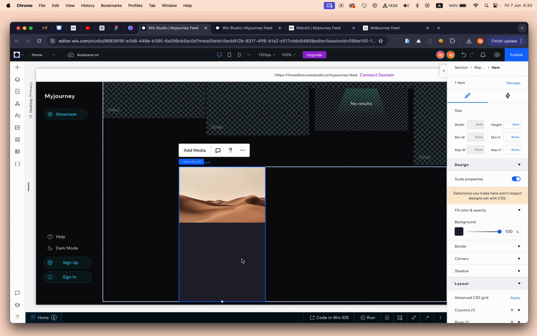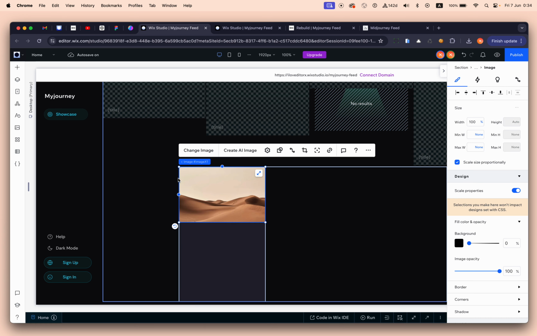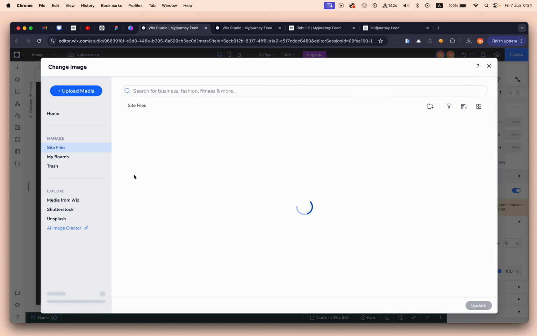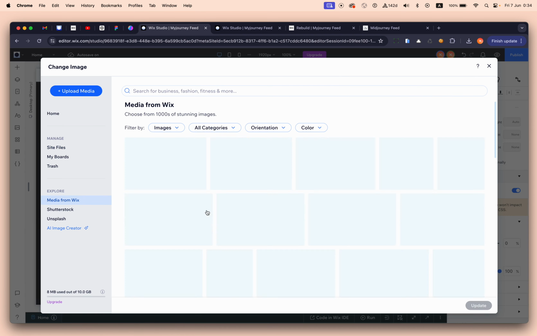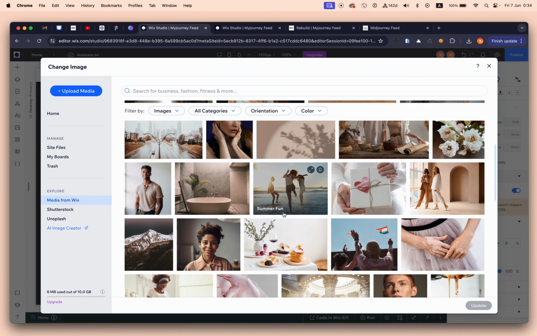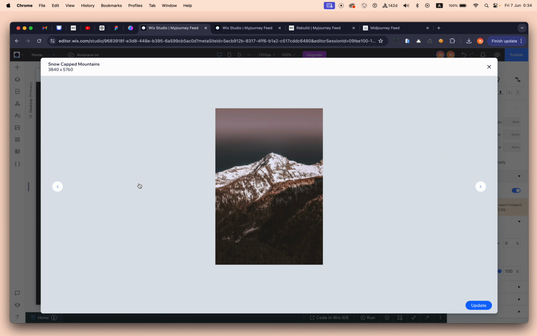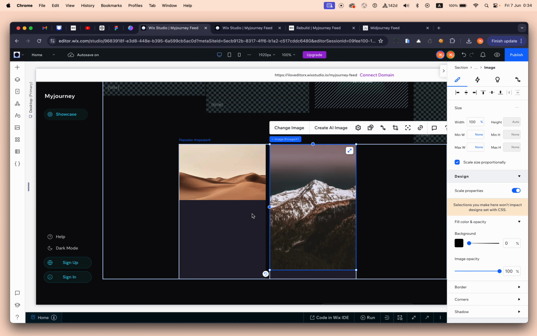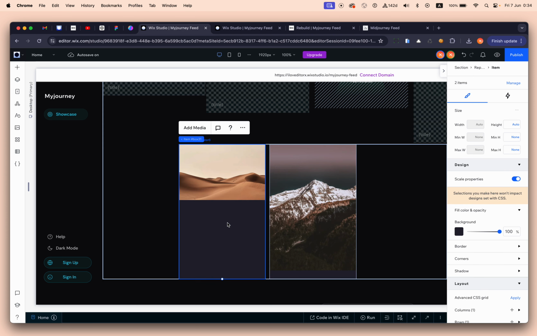So what's happening exactly is that the image is always fitting in the width, but the height is coming from the original image proportion. Okay, so here if we have 2 different images, let's see, I'll add another item. So if I change this image to something else, let's take for example this image. Okay, let's update it. So you can see that this image height is different from this one, because the images always keep their aspect ratio.